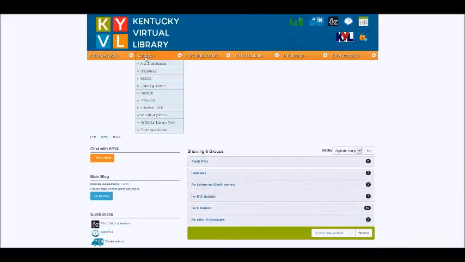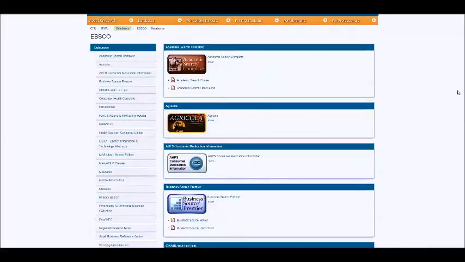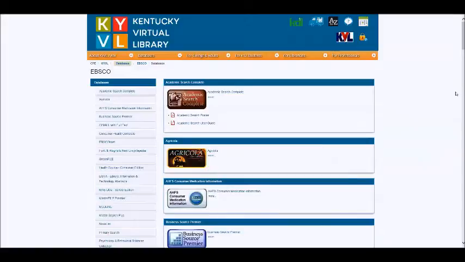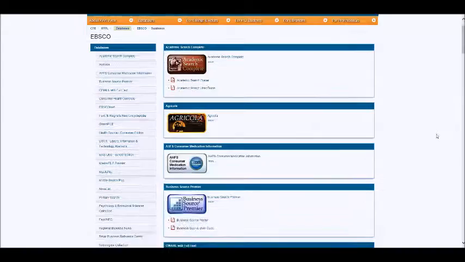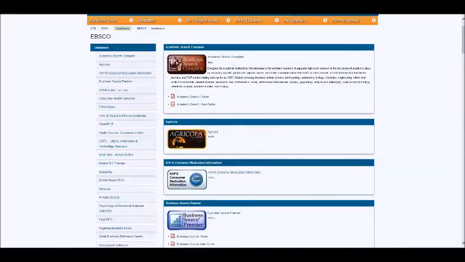And we're going to look at, in particular, EBSCO. EBSCO is a database that you'll use for both college papers and for high school papers. And when you click on it, it gives you a list of the available resources that are in EBSCO. Each of these separate databases are very detailed, and if you click on the More button, then it'll open up and show you exactly what is included in that individual database.